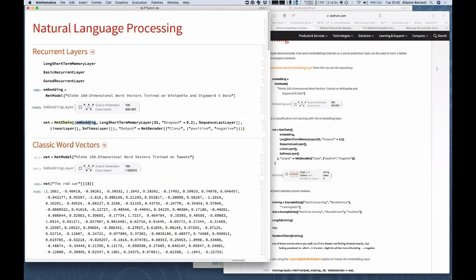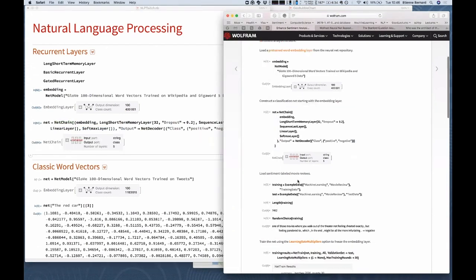So this first embeds the sentence, and then it applies this long short-term memory that basically takes a sequence as input and outputs a sequence. Then we use the sequence last layer, which basically uses the last vector. So it outputs a sequence of vectors, and then you just grab the last vector, and then a linear layer on this last vector, a softmax, because we want to convert that to probabilities, and then a decoder that tells that the two classes are positive and negative. We don't have to put the dimensions because, because of the decoder, we know the final dimension of the linear layer and the softmax layer; all of that is automatically done by the framework.